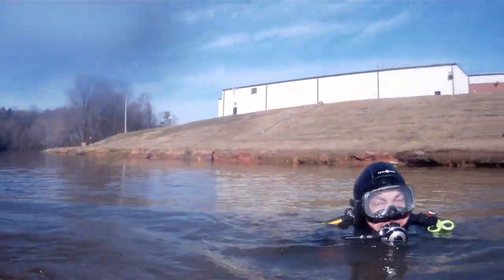XS Scuba makes some great ones. They're 50 pounds of lift. There's 100 pound lifts. There's several different companies out there that make it. I carry the Marias version and the XS Scuba versions. This happens to be the Dive Right version there, and this is a 100 pound bag.